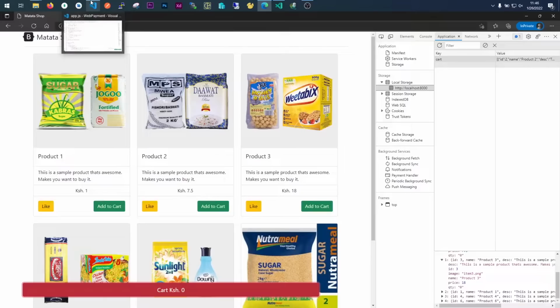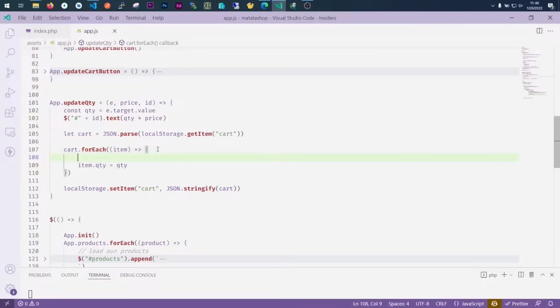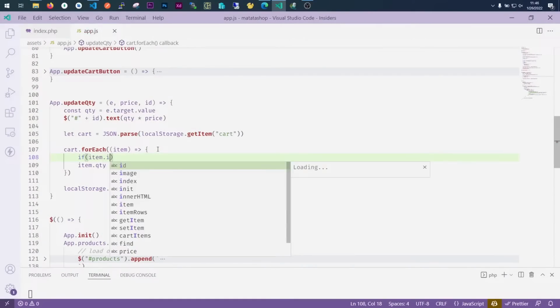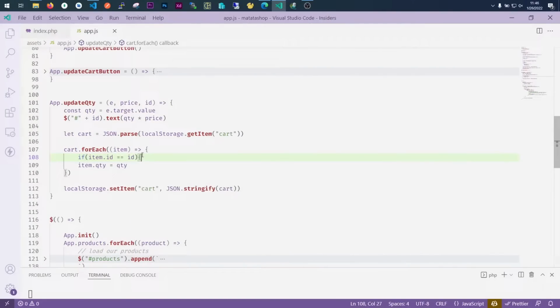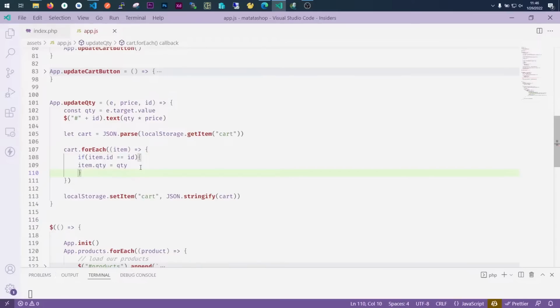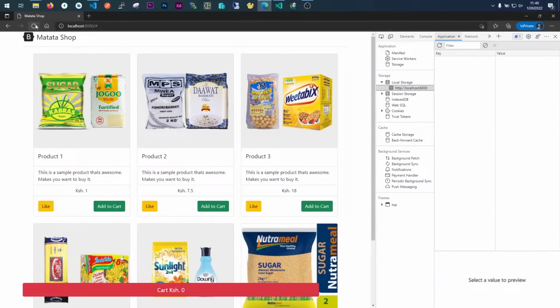We need to update the specific one, and the challenge I think here is I updated everything. So let's make sure that we're just updating our ID. So item.id is the item's ID, which we were passing up there, and that's when we're just updating it. Sorry about that. Awesome. So we have now a new problem. So let me clear this cart. Now I believe we have fixed that problem.